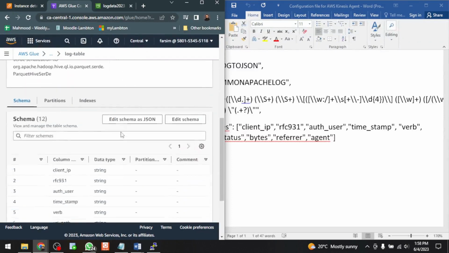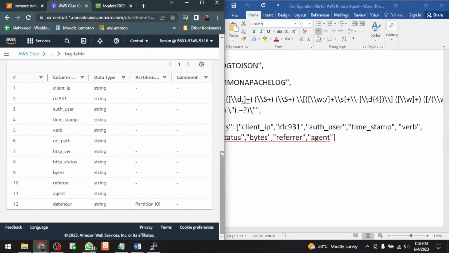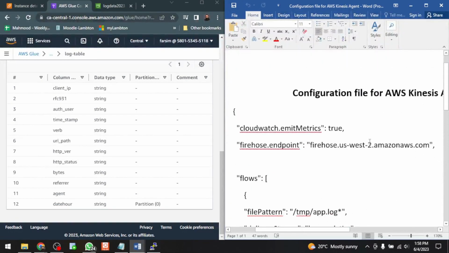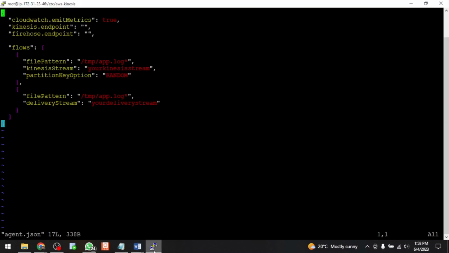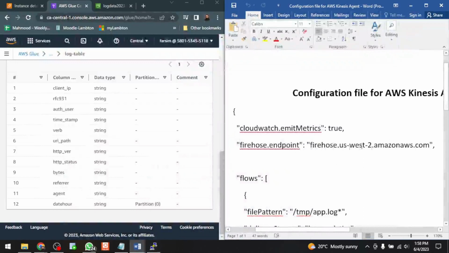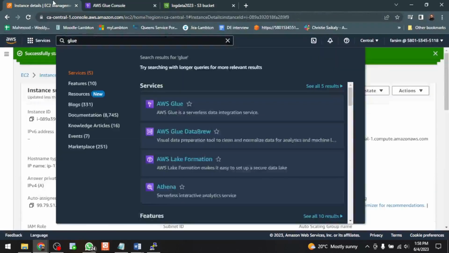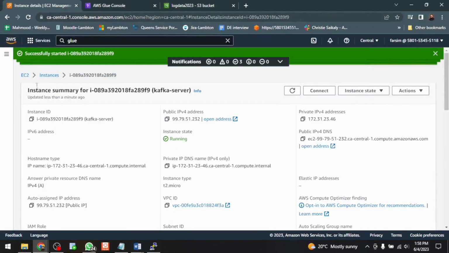Okay, so this is the file that we want to put in. We want to replace this template with this thing. So we want to have our Firehose endpoint, right? So where can we have our Firehose endpoint? Let's go to Kinesis.